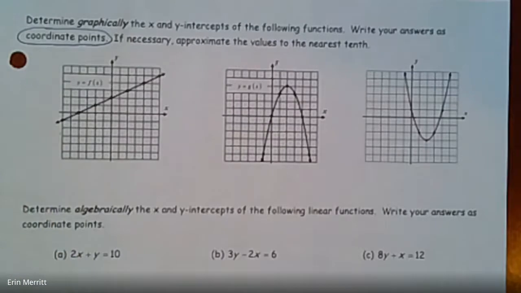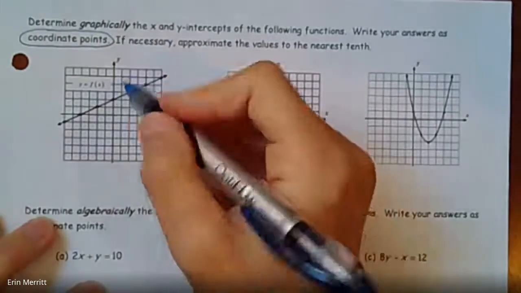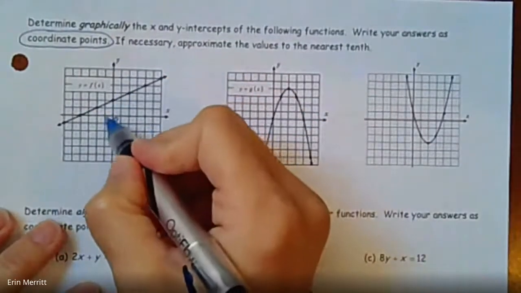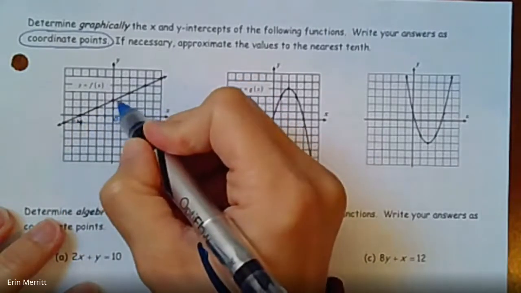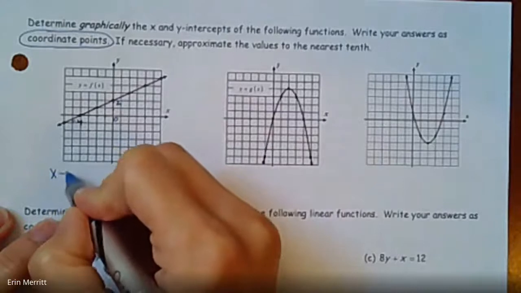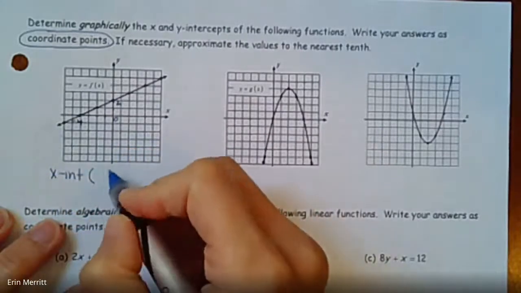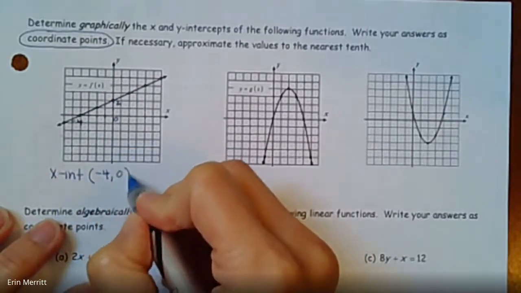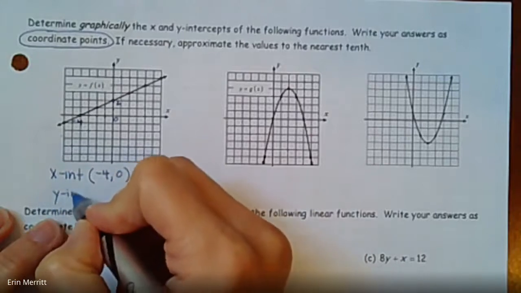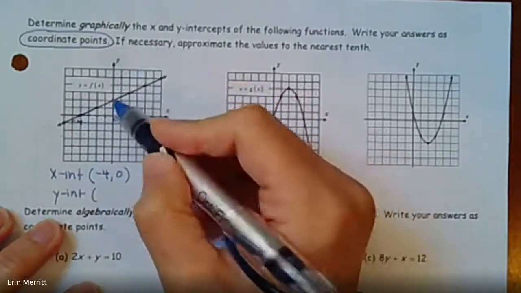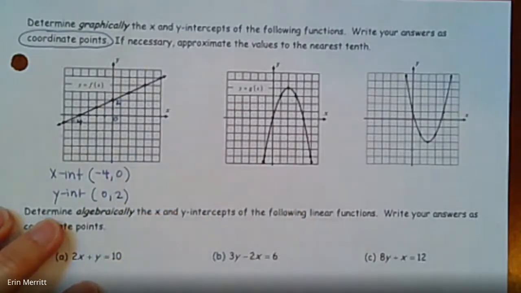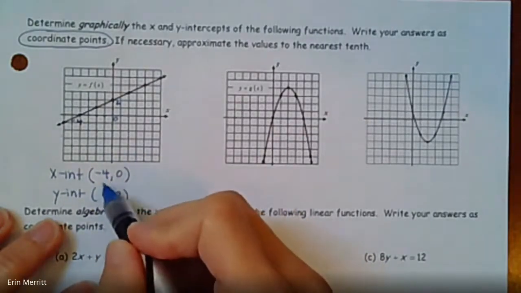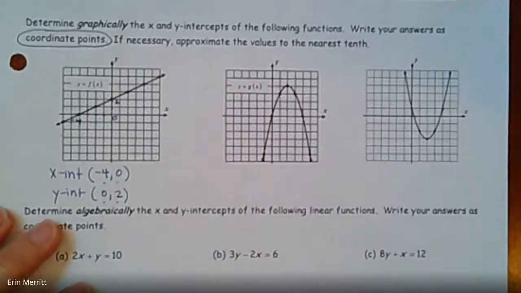All right. So x-intercept of this first one. Count carefully. If here's 0, we're backing up 1, 2, 3, 4. And then here we're at 2. So for the x-intercept, don't just write -4. It would be -4, 0. For your y-intercept, same thing. Don't just write 2. You would write 0, 2. So think, if you need to, x, y, x, y. Pay attention to that. All right?